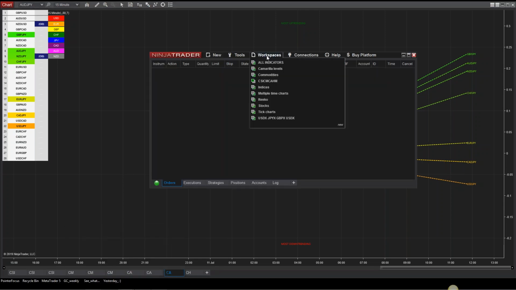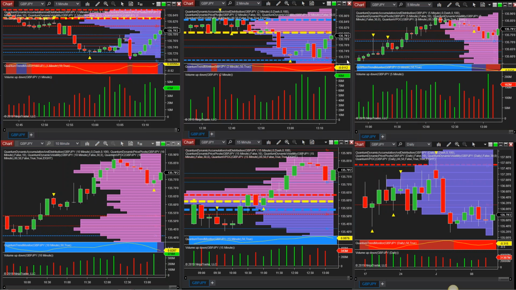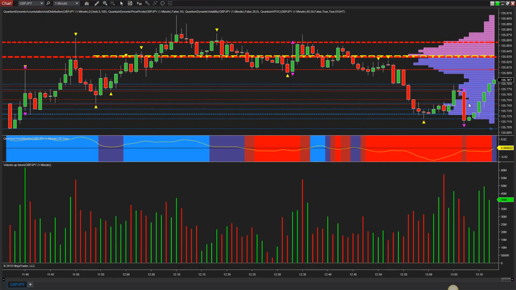Just go back onto the charts again. See where we are. We've got a volatility triggered on 1 minute. What does that tell you? It tells you there's going to be a potential reversal, and it's happening right now. As soon as the volatility is triggered, then your expectation is that the market may either congest or indeed reverse, which is exactly what's happened.